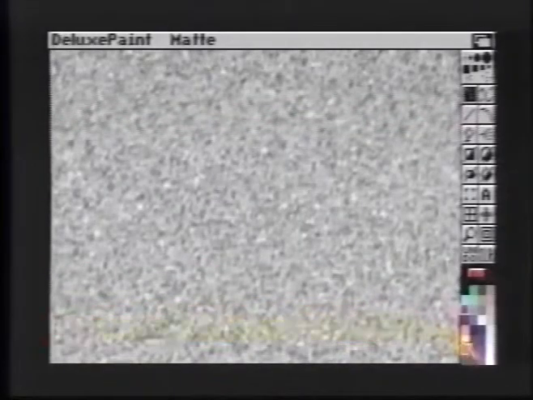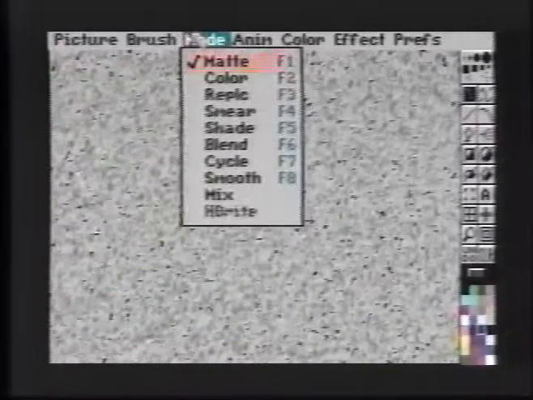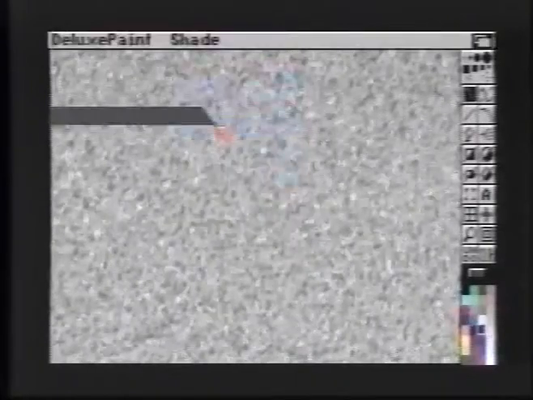Using the J key, we'll jump back to the picture. For the next step, we'll need to choose a color that's within the gray range that we defined earlier, and choose Shade from the Mode menu. After turning the menus off, we stamp down the brush with the left mouse button to darken the bottom edge of the screen. After flipping the brush, we can stamp it at the top of the screen with the other mouse button, lightening the area. We perform the same technique on the left and right hand sides to complete our background.